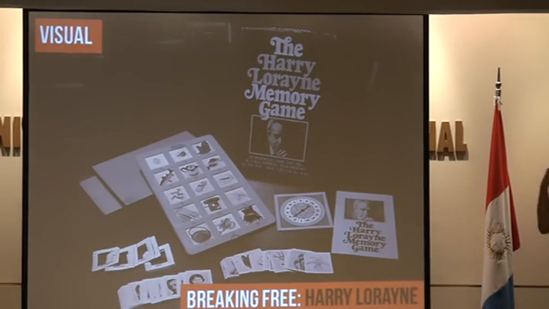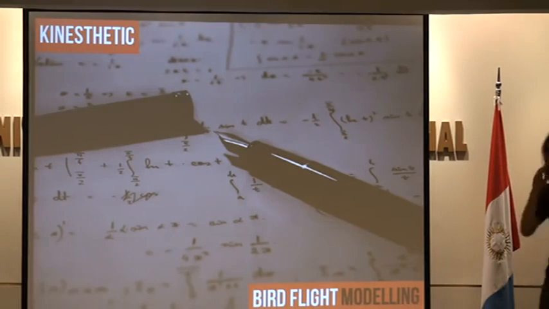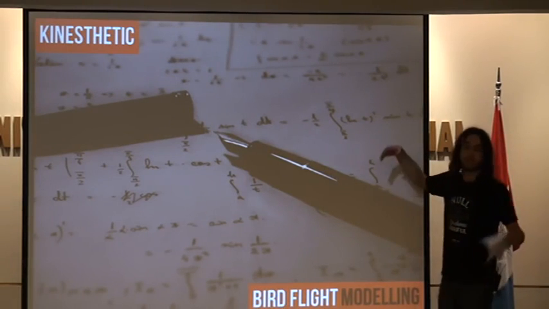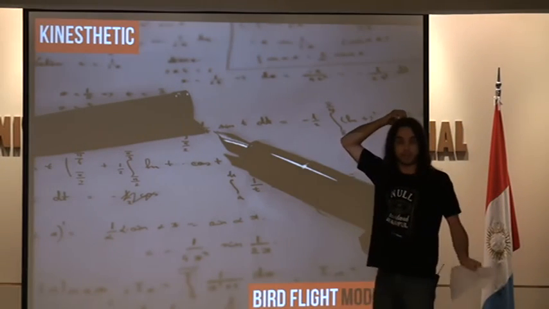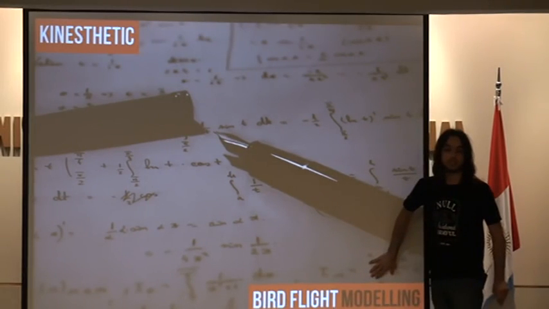The same principle works when you see a movie once and you are able to tell the movie to all your friends, okay? And for the third learning style, which is kinesthetic, these kinds of learners are called doers, okay? They learn by doing. And the challenge I prepared is, assuming we all have the required math skills, to model how birds fly, okay?